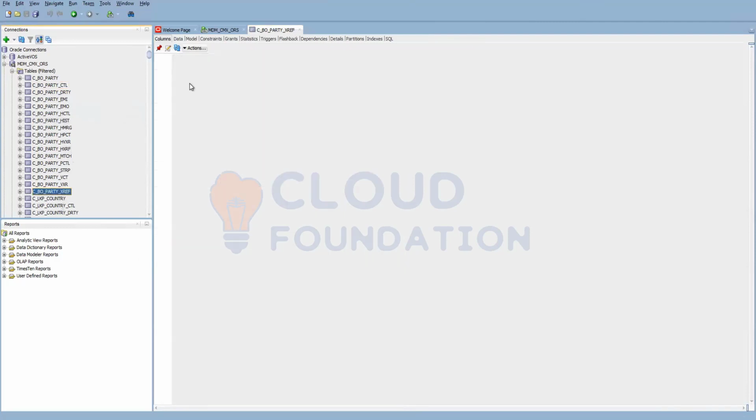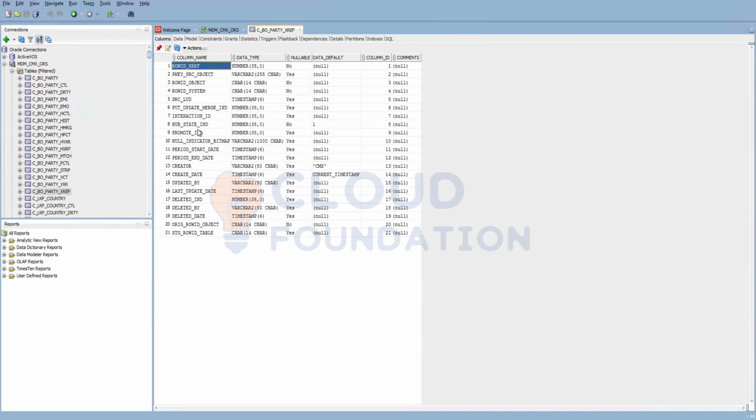Cross reference will have row ID xref, row ID object. This is something which we discussed at the end yesterday. PK source object, right? And the row ID system is the source system name.